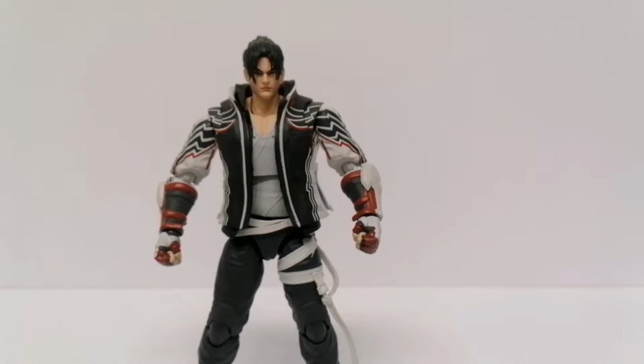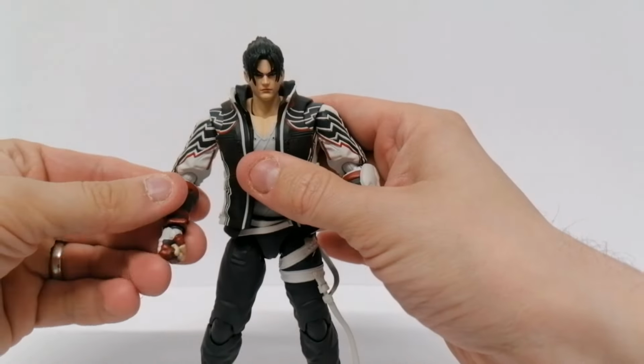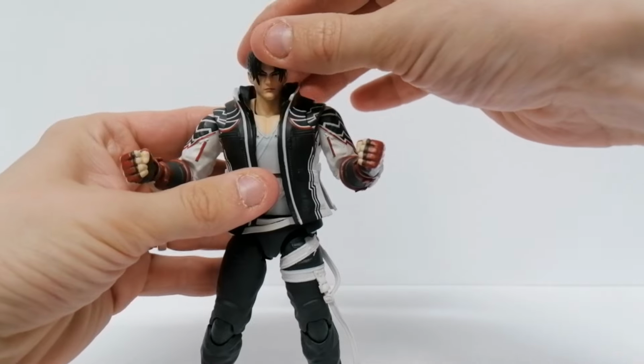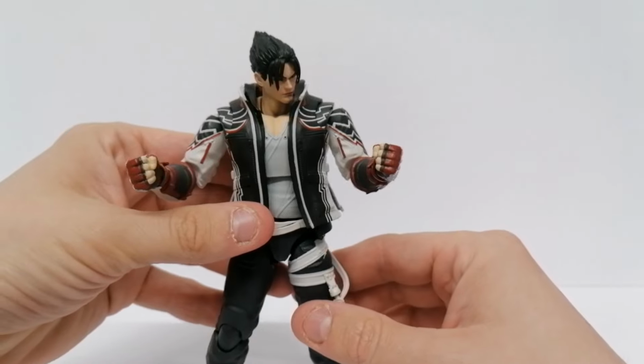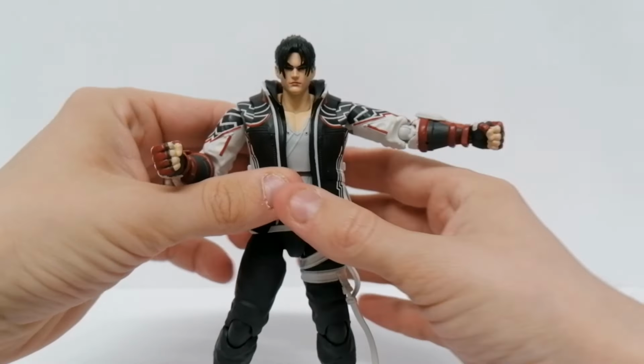So then, looking at poseability of the figure, he is very poseable and he will move exactly like you would expect an SH Figuarts figure to pose. So if you've got any of the Street Fighter figures from the Street Fighter line, he will move like the Street Fighter figures do.